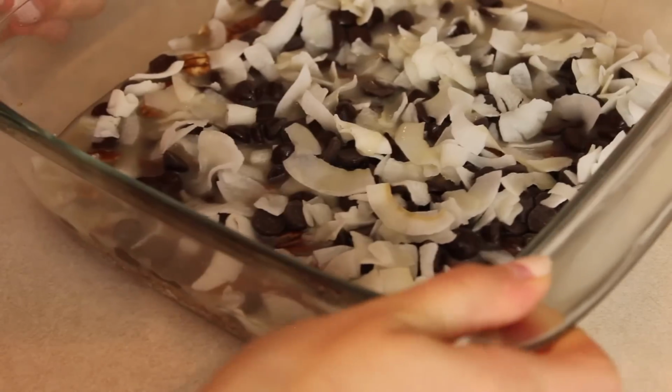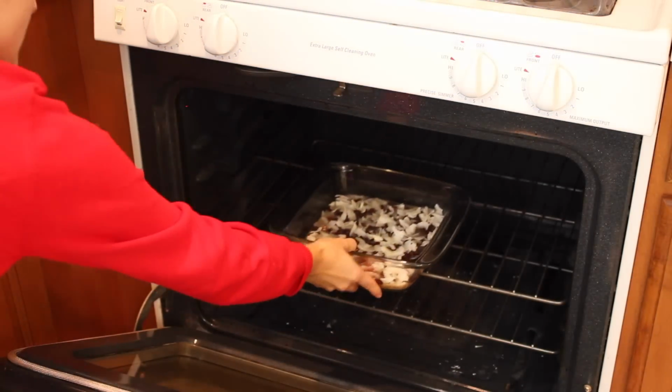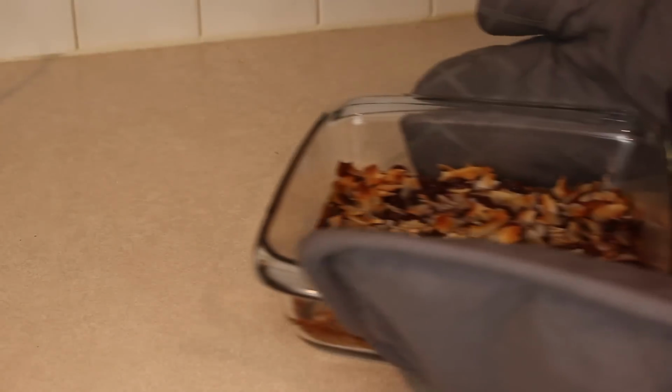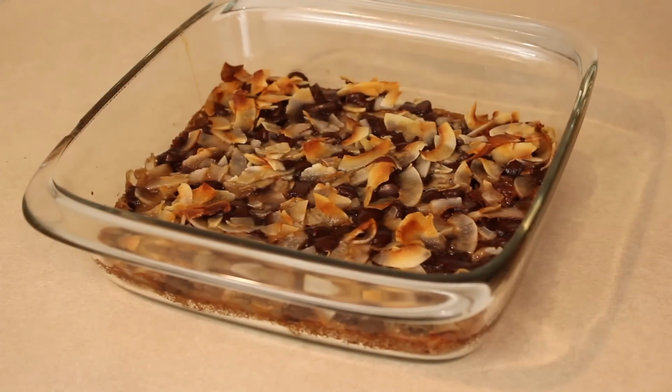And then once I do all of that, I'm going to pop it back in the oven for about 25 to 30 minutes, and you want it to be at 350. So make sure you knock your temperature down a little bit. I think I took mine out at like 28 minutes. And after baking, they will look like this. Oh my gosh, look at that toasty goodness.